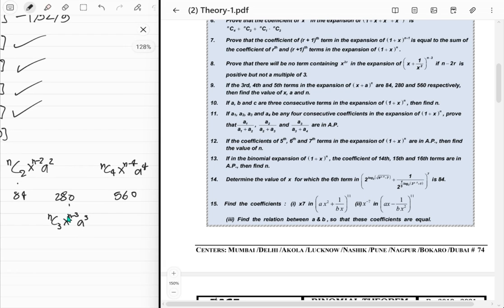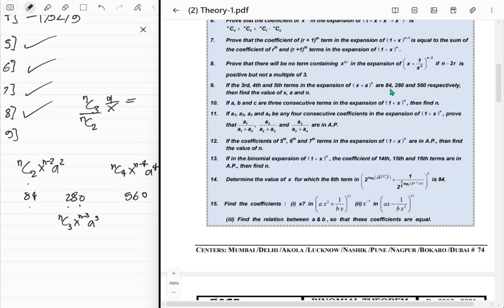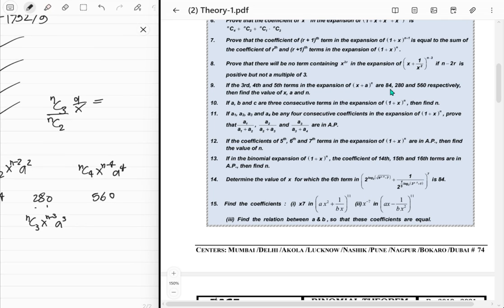Right? So nC3, and then you multiply by a divided by x, like this thing, nC3 upon nC2, sorry. This is the jump from here to here, which is like 280 upon 84. Wow, that's a really bad number. So 280 upon 84, that's supposed to be 70 upon 21, I think. Oh, it's not that bad actually. 70 upon 21, which is 10 upon 3. So there we go. Okay, and then taking the ratio of these, nC4 upon nC3, that times a upon x, that's going to be 560 upon 280, which is just 2. Cool, just divide this out.